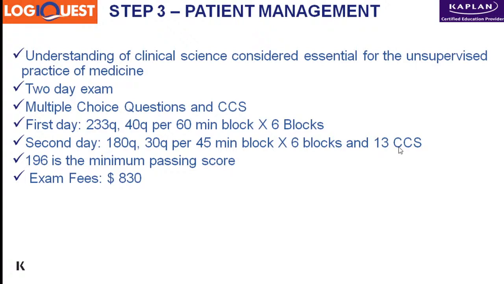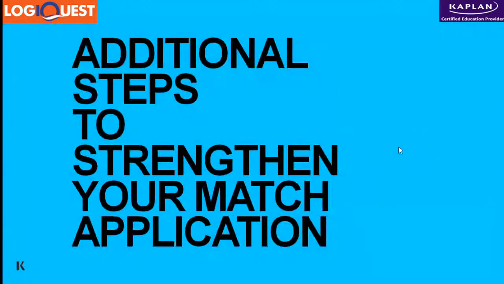One good news that I can give you about Step 3 is, this is not a competitive exam. This exam is given just for the heck of it, for you to get a license. So even if you give the Step 3 exam and even if you score a 196, that's more than sufficient. You're not going to compete with someone. They just need to see whether you've passed the Step 3 or not, right? So that's the Step 3. It's like the same Step 1 or Step 2 CK questions are taken a step deeper. So you can imagine the kind of questions that you'll be getting in the Step 3 examination. So that's all about Step 3, right?